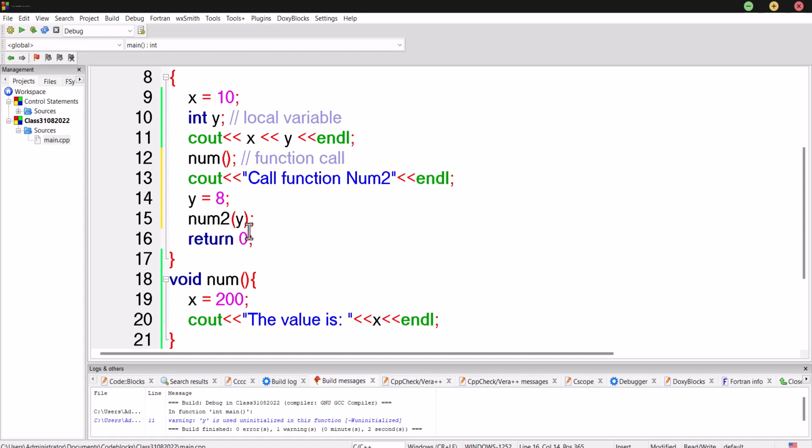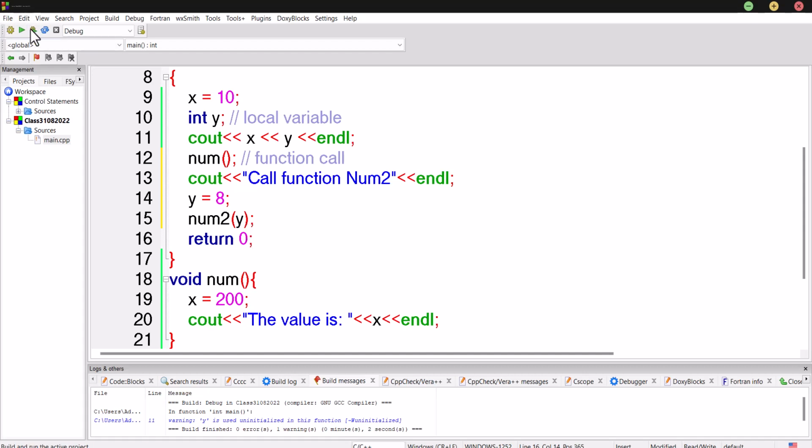So before we run it, here's what it's supposed to give us. We are supposed to say when we call our function num2, we then initialize our variable for num2, which is v, by giving it a value that is on variable y, which is our local variable that we are passing to our function num2, and then we want to get a result. So if we say 8 multiplied by 2, what do we get? Right.